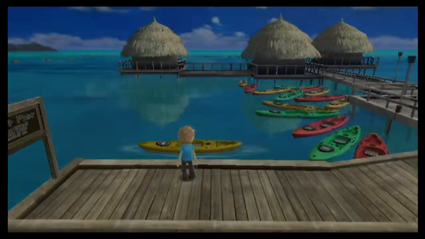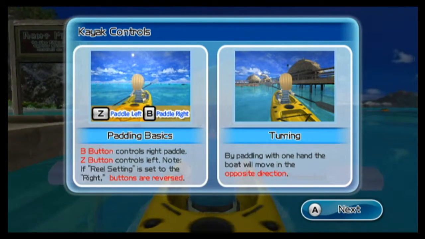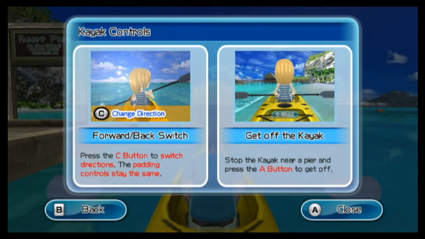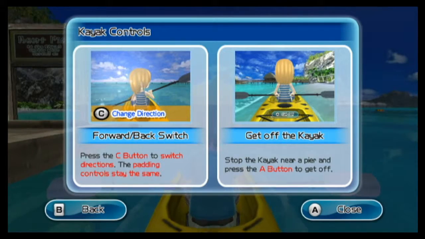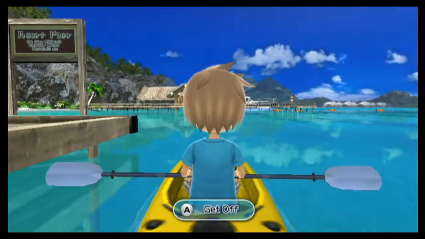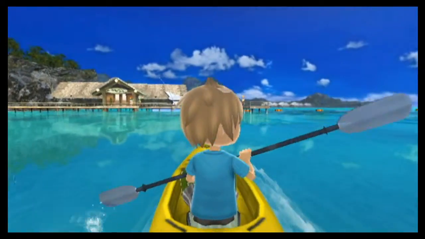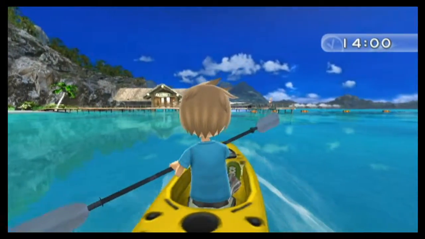Anyway, so kayak. So here's how you do it. You use Z to paddle left and B to paddle right. And turning, yeah, it's just like kayaking, just way simpler. Wait, C to switch directions. Oh, I actually didn't even know that. And then A to get off. So yeah, okay. So you can see, you press A to get off. Let's see, let's try this. Okay, so trying out switching.